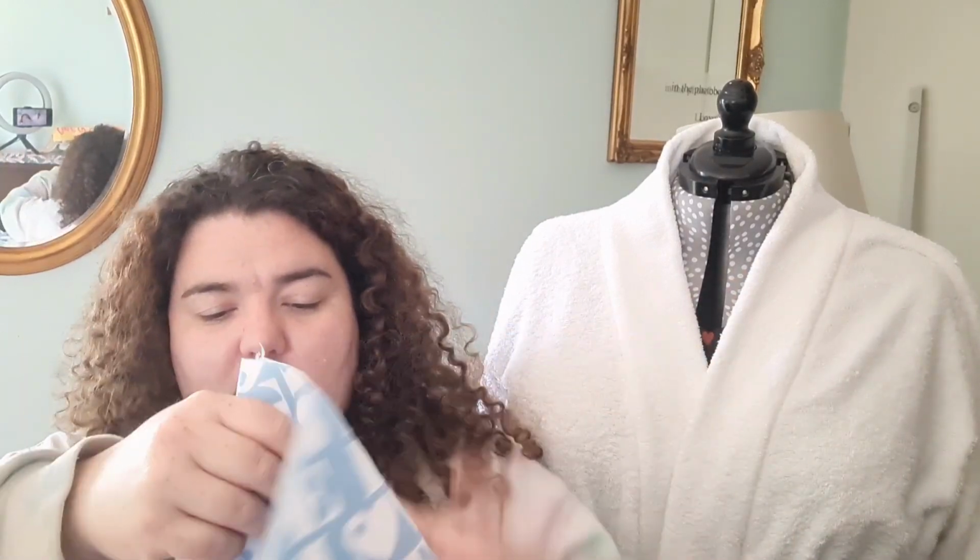I've chosen, there are two options for the neckline. So there's a funnel neck or there's a hood. I decided to go with the funnel neck because it's just a bit different to things I already have. Now this is the current funnel neck piece. This will actually be the back of the funnel neck. So my hair's sort of going to be in the way here. But this will go behind, and then when I don't have all my hair here, there'll be a zip. So we'll have a zip all the way down the front.